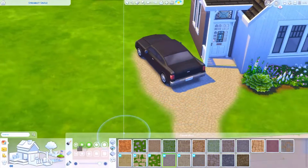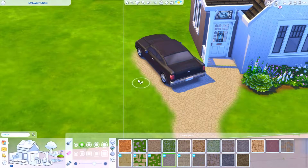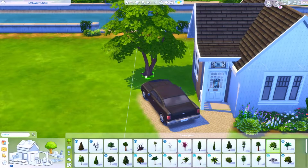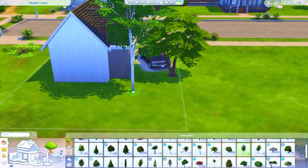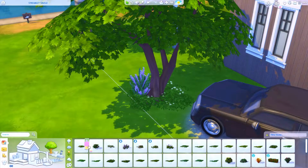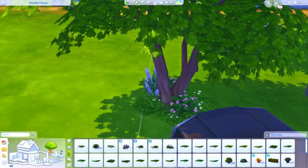Although your sims can't drive these cars, I still like the bit of realism, so it looks like your sim can. These are the cars that drive around the world, and that's why they were in the world debug menu. I really hope that one day we can get real cars that your sims can interact with and get in.